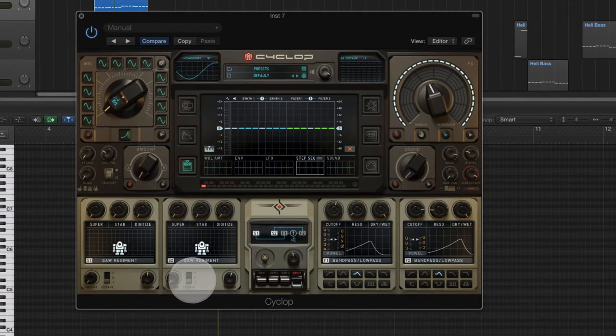All right, and the next thing I want to do is I want to switch this one right here up to the middle one where it says zero. It just has a nice starting sound. Let's play it right now. Oh yeah, that's nice.